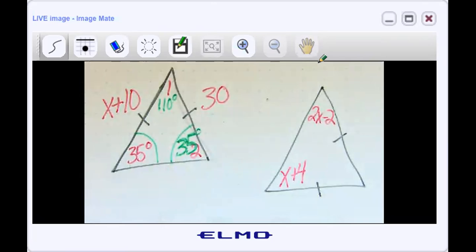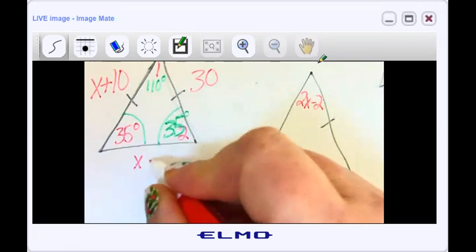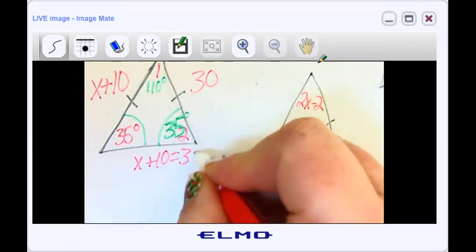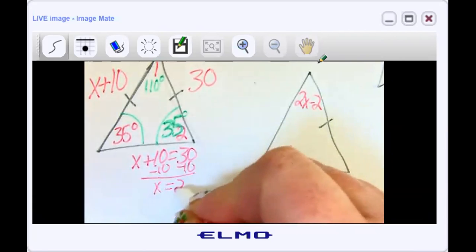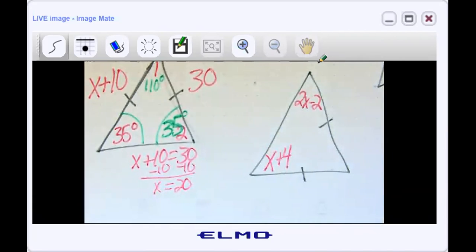So what am I doing with the sides of this triangle now? I have x plus 10 over here, and I have 30 over here. What's the deal with that? Is there a way to solve for x? You make them equal to each other? Yes, these are just side lengths, and the sides are already marked equal. So I'm literally just going to write x plus 10 equals 30, and I should be able to solve for x in this case. So that's easy enough, just minus that 10, and I get 20. All right, that was fine.